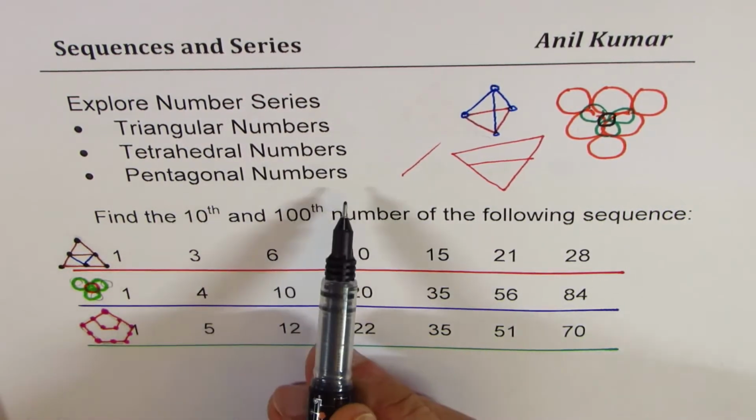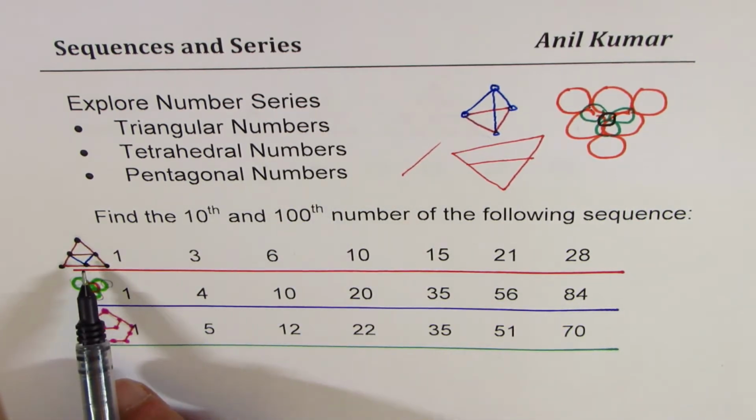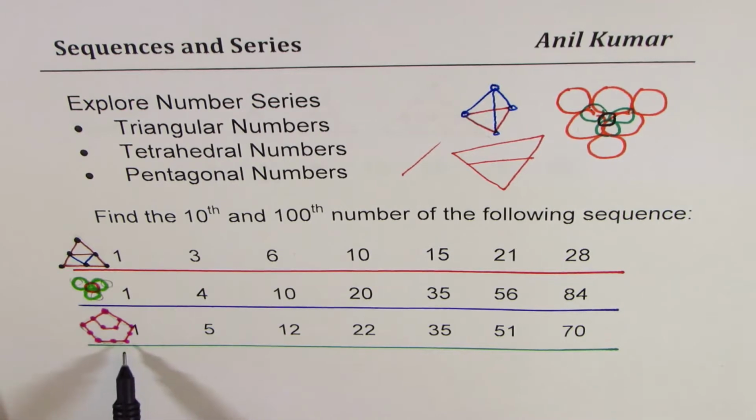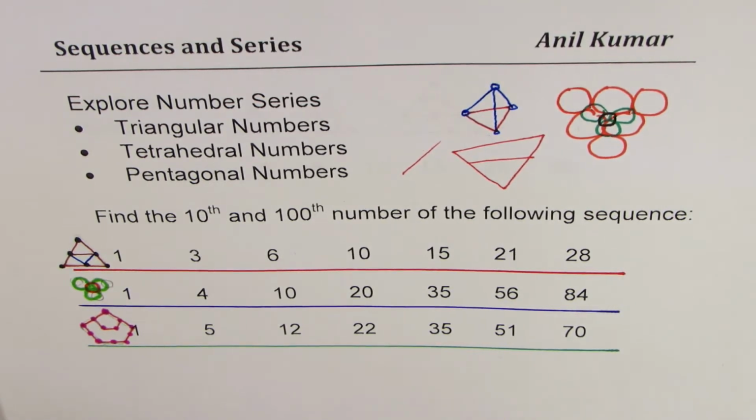Then we have pentagonal numbers, which simply make pentagons, just as we made the triangular series, as shown here. As you make bigger and bigger pentagons, you can count these numbers of dots and get a series. So that is how you can generate it. It's a very interesting exercise first to even get to these numbers, right? So I'll encourage you to actually draw these pentagons and find out these numbers, correct?